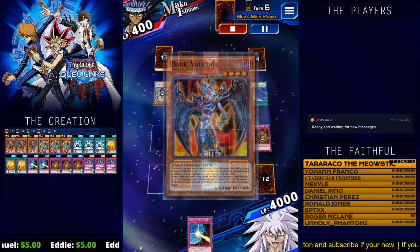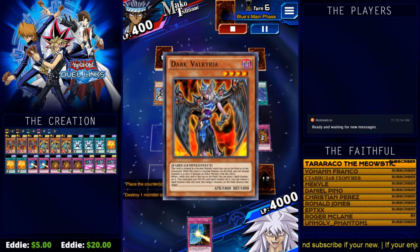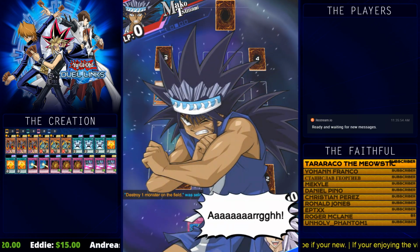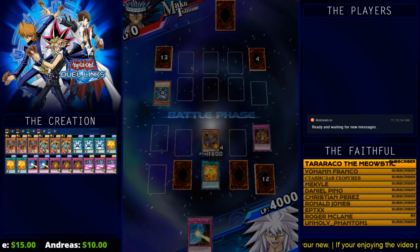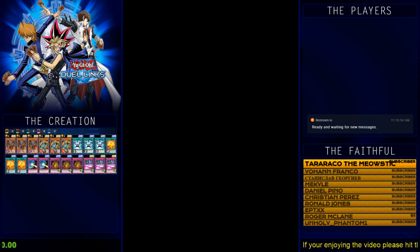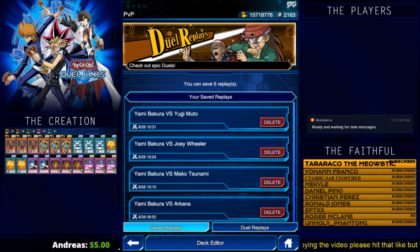But right here, we're going to go ahead and trigger it. Boom, boom, blow up his monster. He just let it get blown up because there was no point not to. Even if he tried to activate SSA to protect it, it would not have mattered because he didn't have anything else to stop me. And that is, of course, me beating Mermails with Gemini.